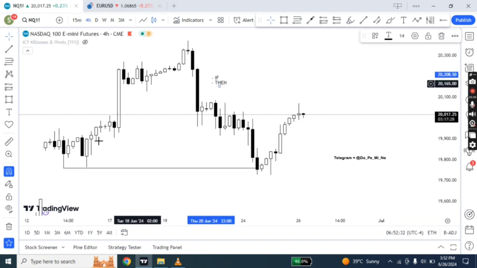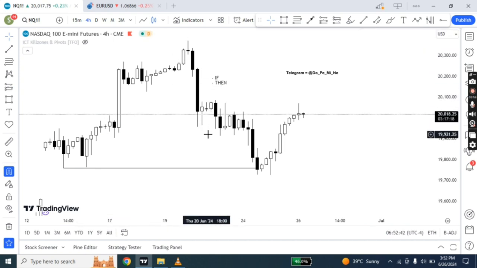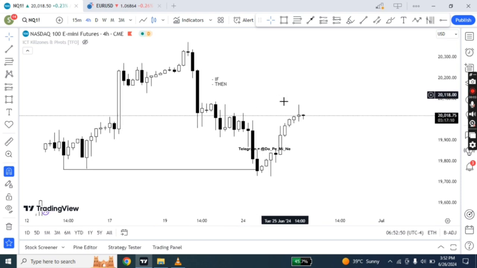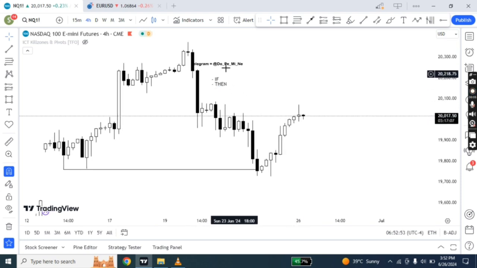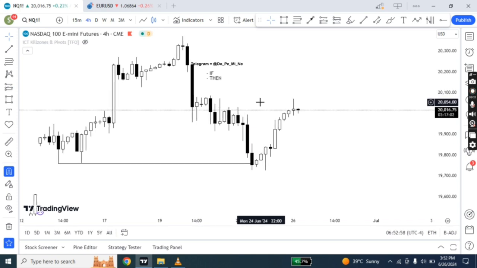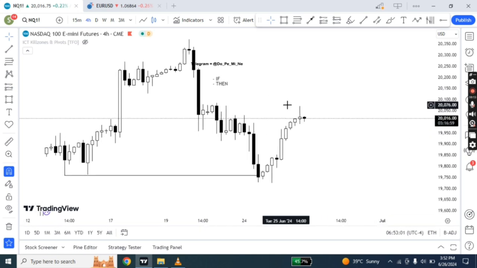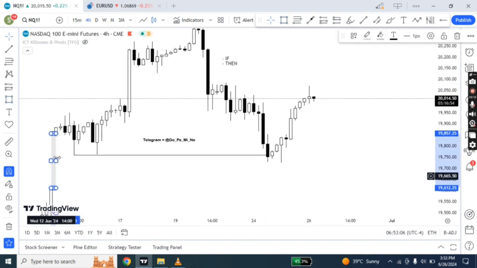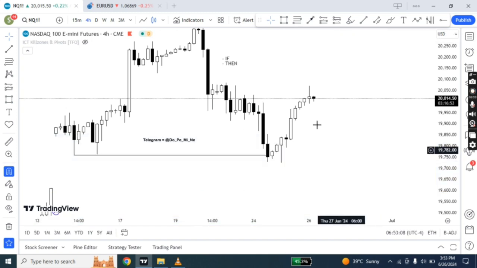Such as, if a ranging profile ends, we can only have two outcomes, a manipulation or an expansion. Similarly, if a manipulation profile ends, we can only have one outcome, which is expansion in the opposite direction. So you can see we are using proper logic here, and we are not randomly anticipating or expecting a certain profile. We are using that based off of proper rational logic. Obviously, in later chapters, I'm going to explain how you can expect certain profiles after a particular one has ended based on multiple factors, but that's a topic for another week.